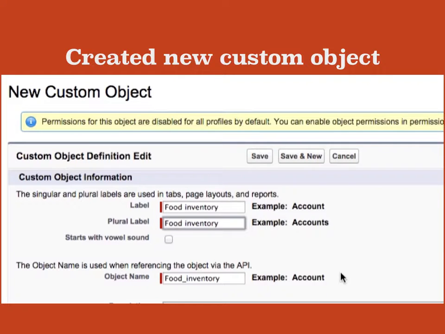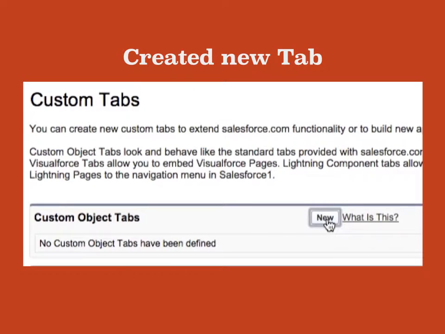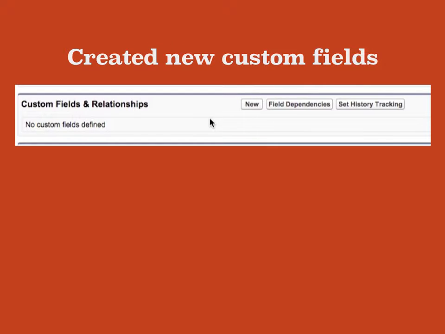After that, we created our first custom object, which was the food inventory object. And after creating our food inventory object, we created a tab for it. And then we created our first custom field within our food inventory object.